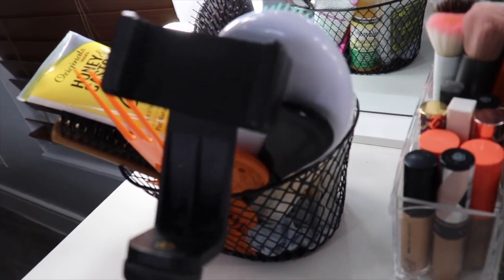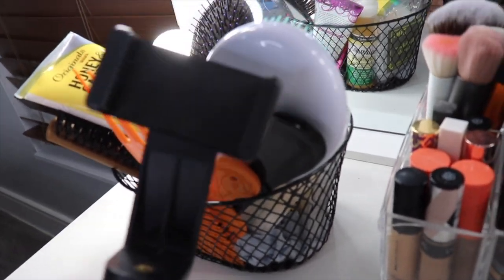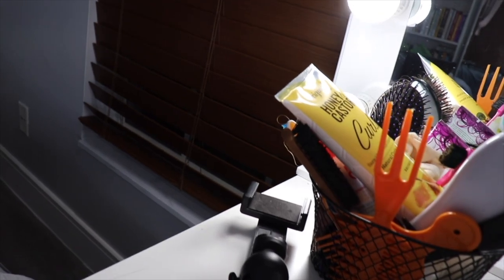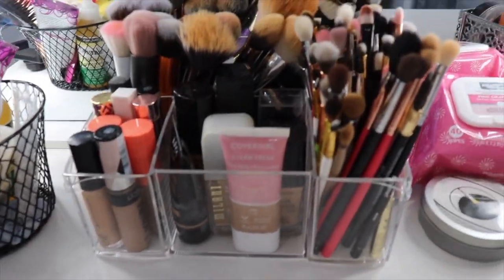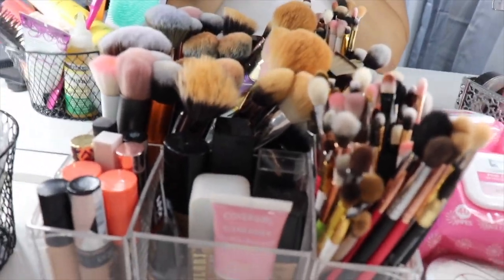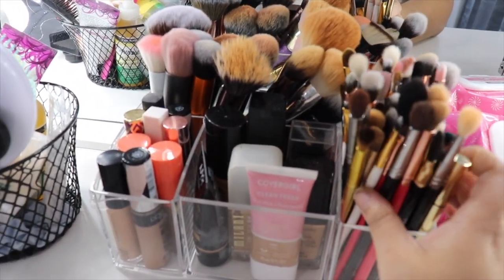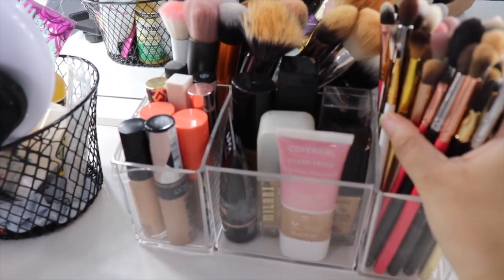And then I keep this here just because I do a lot of Instagram reels and TikToks on my vanity. So I just like to keep this on here, and that way I know exactly where it's at. This is pretty much the spot for it. Of course, I have my mirror. And then over here, I just cleaned my brushes not too long ago, so I feel like perfect for the video. These are all my eye brushes. I keep them in this container right here.